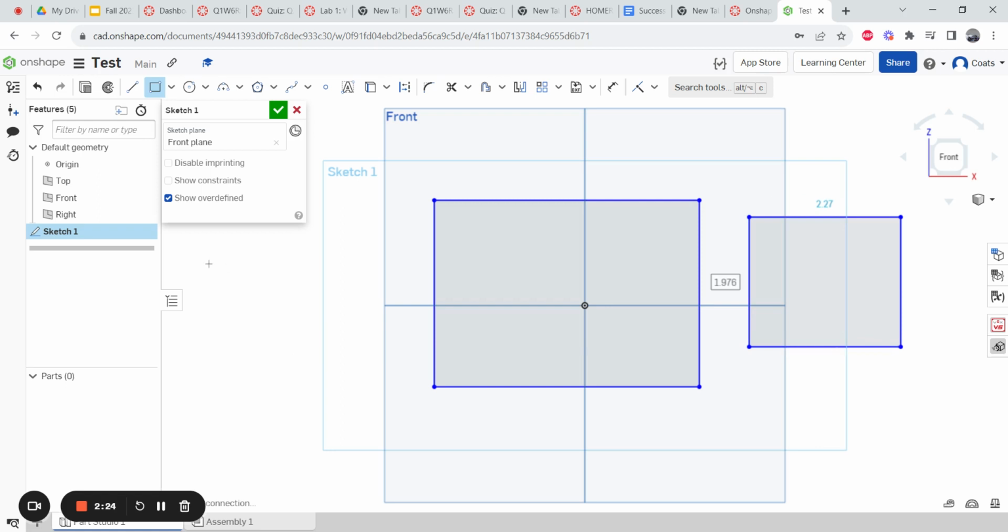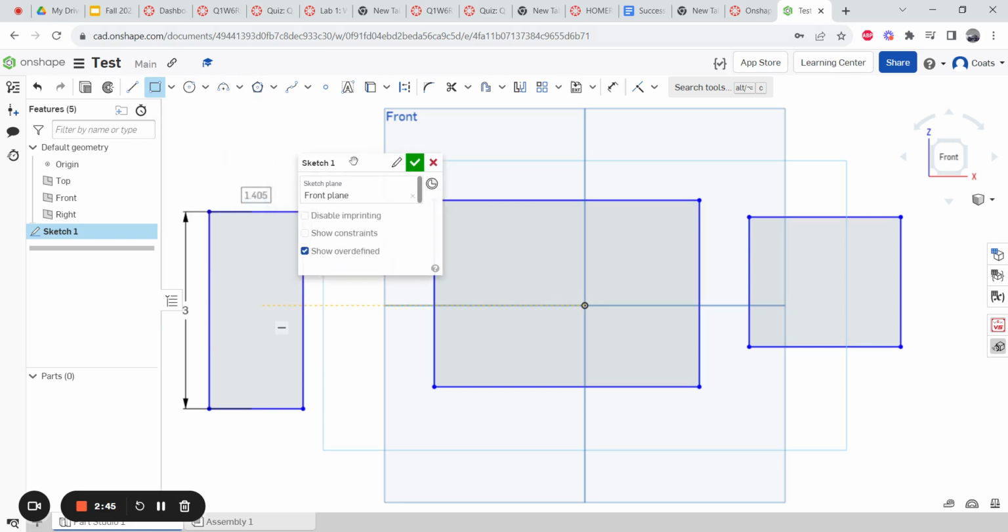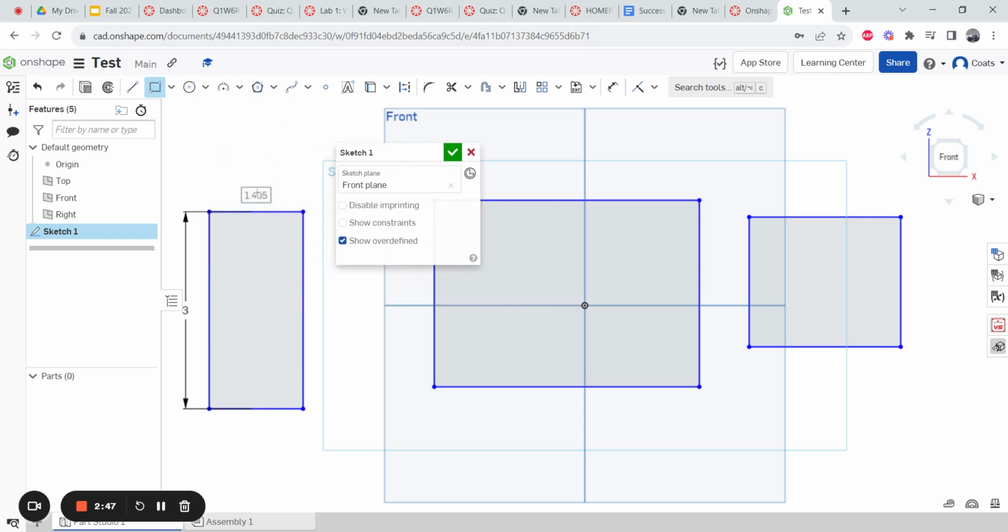Okay, and here's something else you might have seen, just like on the line tool. You see how the numbers show up on here? After you do that, you can click and see how that highlights that box and that highlighted that box? Don't click on them, but you can make these things exactly the distances you want. As long as your mouse was hovered over this and that one, I can say, I want that to be 3 inches, and then it adjusts to 3 inches for me. Move that out of the way so you can see. And I want this one to be 1.5. And then it made that one 1.5.